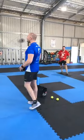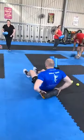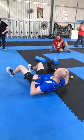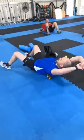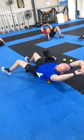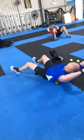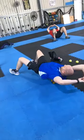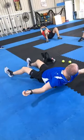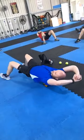The first one we're going to do is loosen up our upper back. So, we're going to pop the roller in between our shoulder blades, and really simply, we're going to roll forward and back over the roller. Forward and back, nice and easy. Alright, can everyone feel that? Should just be a nice massage, shouldn't be too painful, that one.